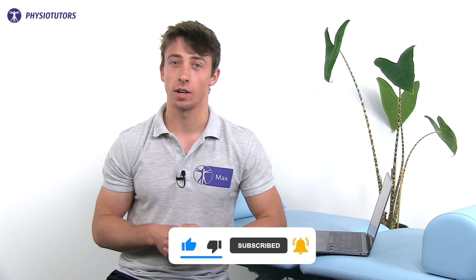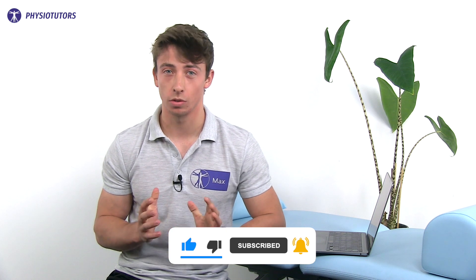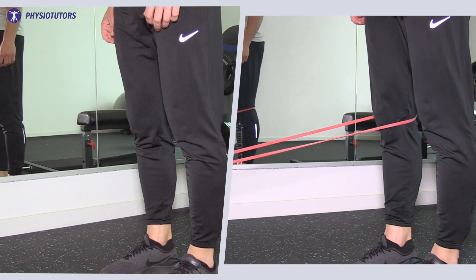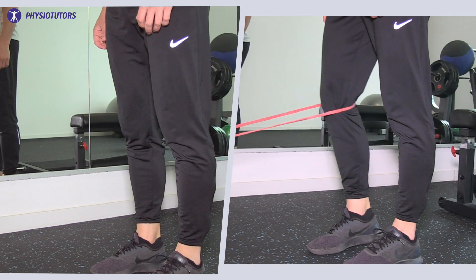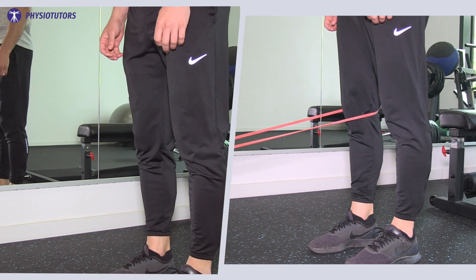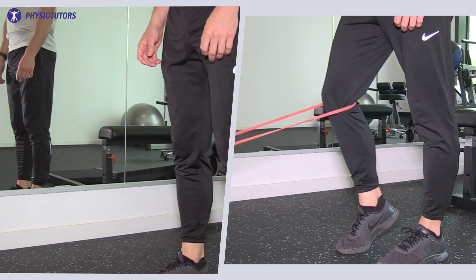Let's throw in an exercise for her knee control. We want her to be able to control her knee in neutral, so putting her up next to a mirror to check whether she is standing straight or hyperextended could be an idea. Another option is having her push into a band and trying not to overshoot. If all goes well, she will eventually learn how to control her knees in extension.